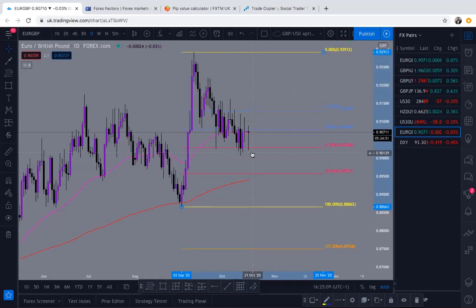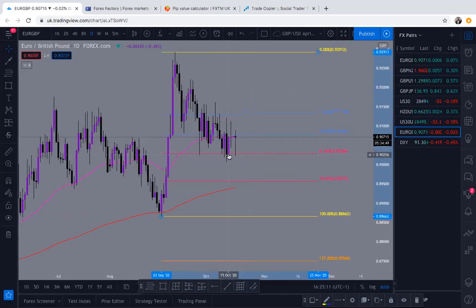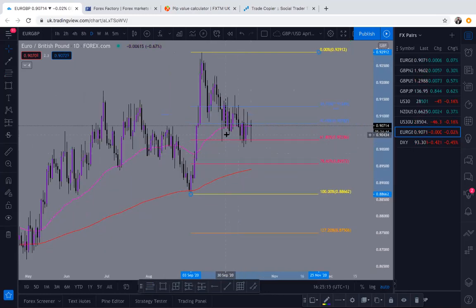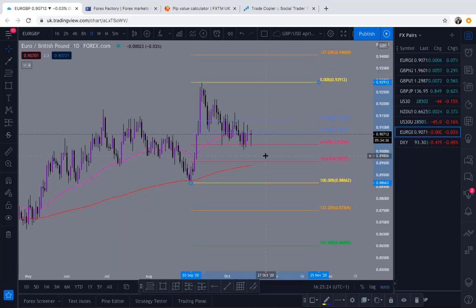And if you will, on the daily, we've had a reaction today from that area. Not saying that it's going to go higher, but just saying we've ended up reacting from that 61.8 today. Okay, which is fantastic. And what does that mean, though? Again, if we just break it down, what does that mean?